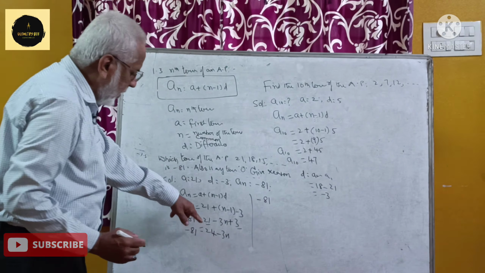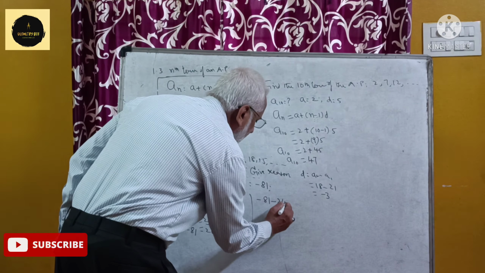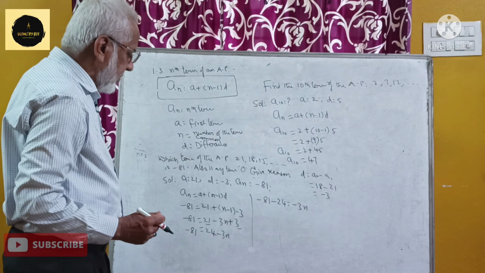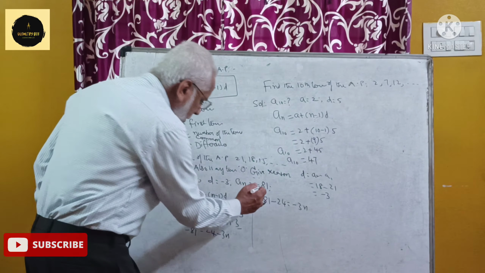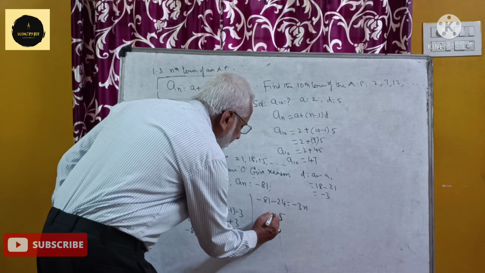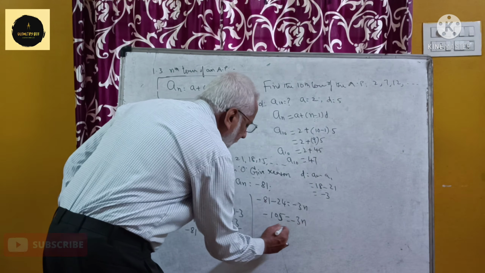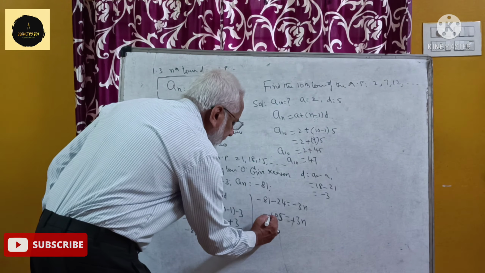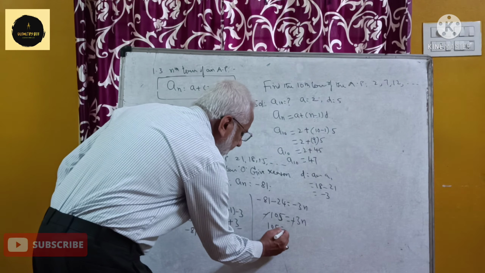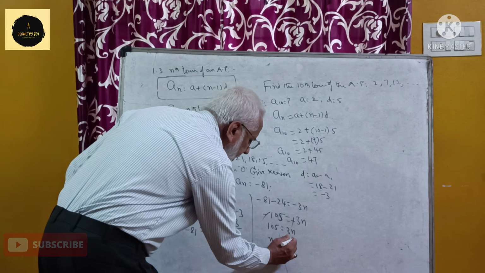So transfer 24 to the left hand side, it becomes plus 24, minus 81 minus 24 is equal to minus 3n. Now we are observing on the left hand side minus 81 minus 24: 4 plus 1 is 5, and 8 plus 2 is 10, so minus 105 is equal to minus 3n. On both sides minus is a common factor, therefore it cancels. 105 is equal to 3n, or n is equal to 105 divided by 3.